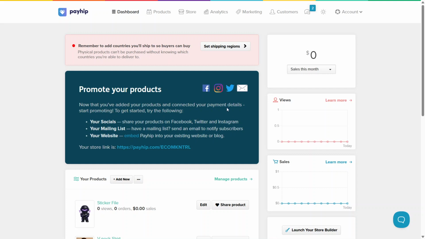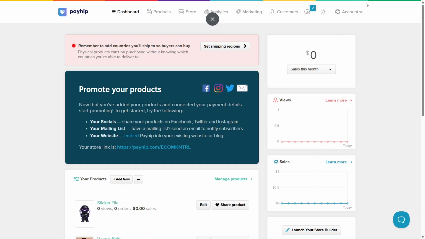Let's start from your Payhip dashboard. First, log into your Payhip account the way you normally do, using your usual login page and credentials. Once you're in, you should land on your main dashboard, where you can see things like your products, sales, and other store information. Now, look towards the top right corner of the screen.